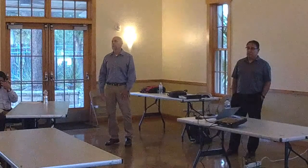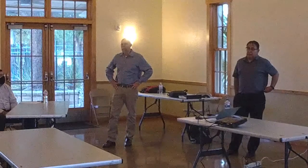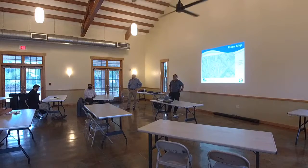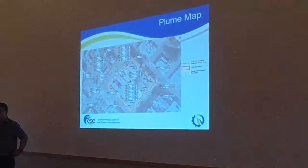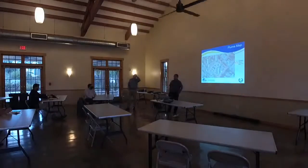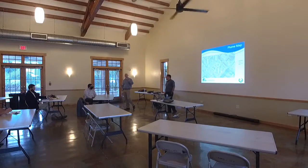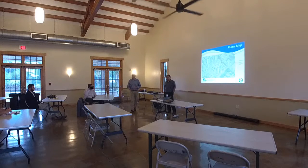My only concern, the reason I'm asking, is we're parking that parking lot. I wanted to know what impact this process may have on us, if there's additional monitoring that needs to be done, or because the parking lot construction covered up a lot of these wells, will y'all have to get in there to dig additional wells in the future, and would that have an impact on us, on the property? That's my concern. Does the potential exist? I would have to say yeah, it does exist, but I think the likelihood is very low. Okay.